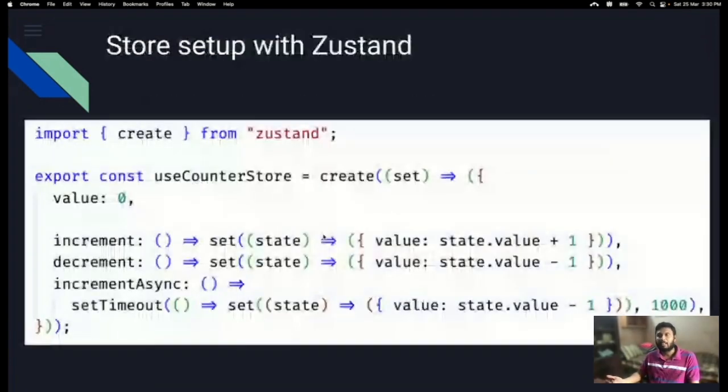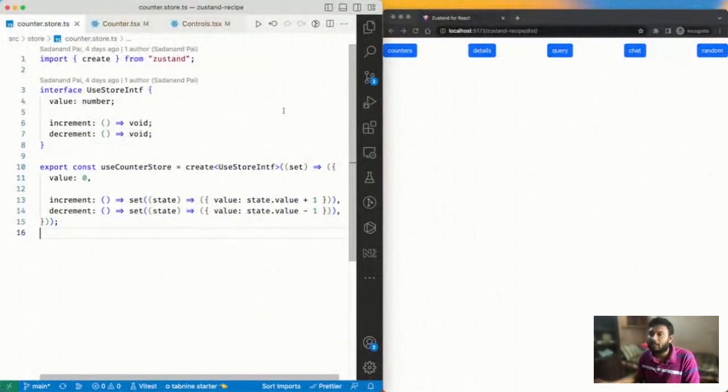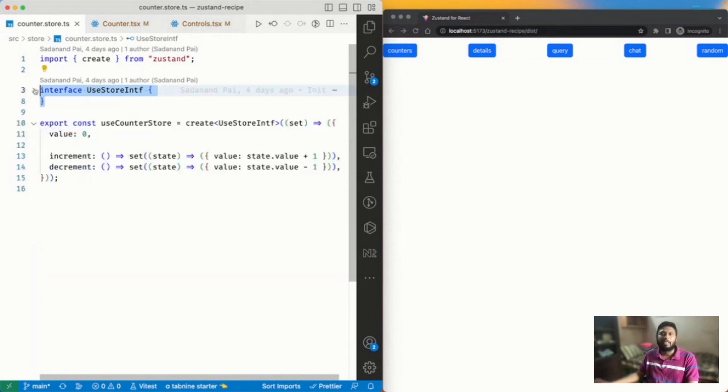So now before moving into the features, let's go and see how it looks in the real code. So let me go to the real code. So this is the state which I have created, that is value, and this is TypeScript based. You need not worry about this interface also if you are not aware. Even in JavaScript, it will be still simpler. But I am giving a TypeScript example here.